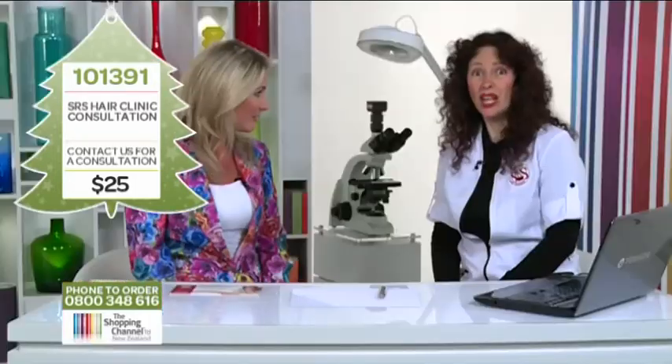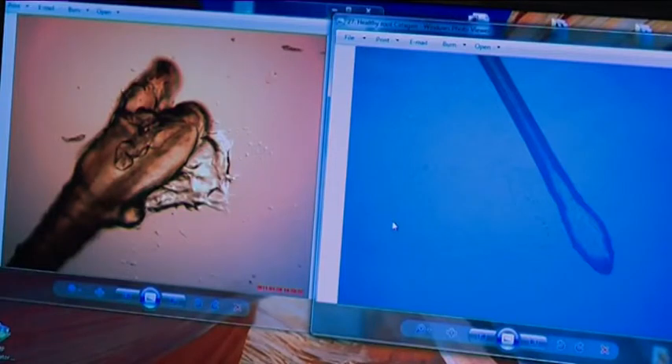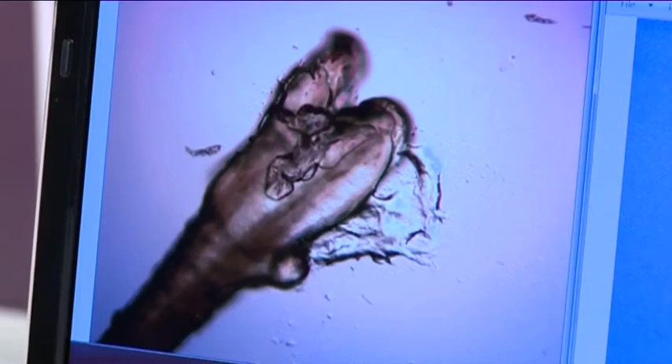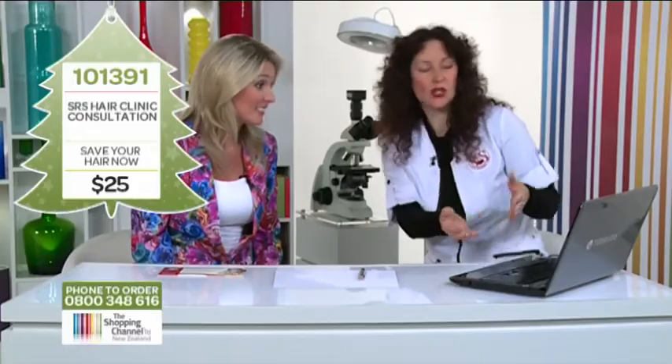If I came in for a hair consultation, because we all have friends, family, partners, pregnant friends who might be experiencing hair loss, what would happen? First of all, let me show what a damaged hair follicle looks like compared to a healthy one. On the left hand side we can see the damaged hair root, whereas on the right hand side is the healthy one. The left hand side looks quite shrunken and tiny, pretty much like a wilted flower, whereas the right hand side looks quite full and plump and kind of saturated with nutrients — quite a difference between damaged and healthy.